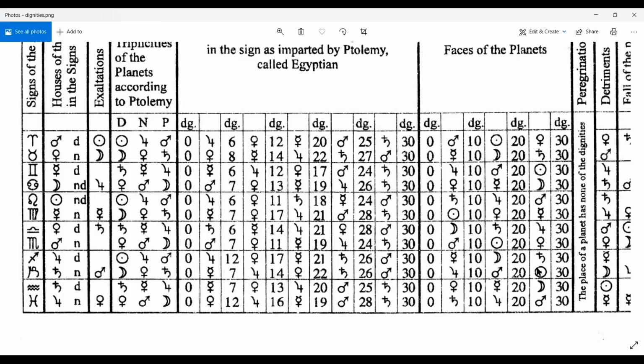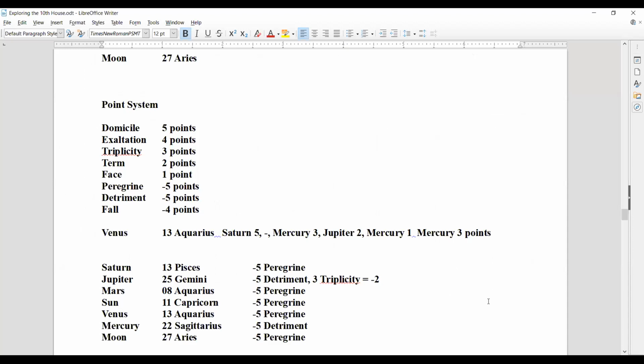So, okay, that is essential dignity. And it's important to look at, because now that you're figuring out how to use points, we can look at the third thing that Layla did bring up, which was looking at which planet is really more dignified in that sign or in that degree of the sign. Like we saw with 1 degree of Pisces, Venus is way more dignified than Jupiter in that degree of Pisces. And so now you understand what these points mean.